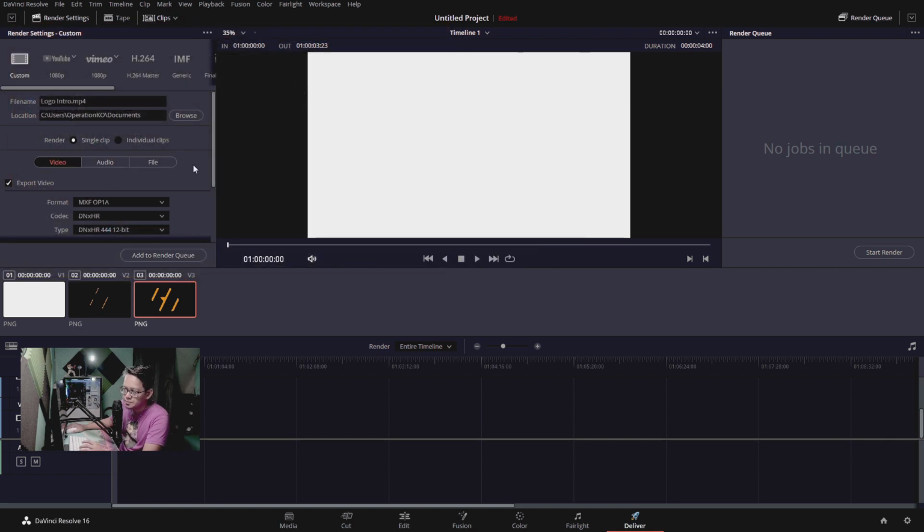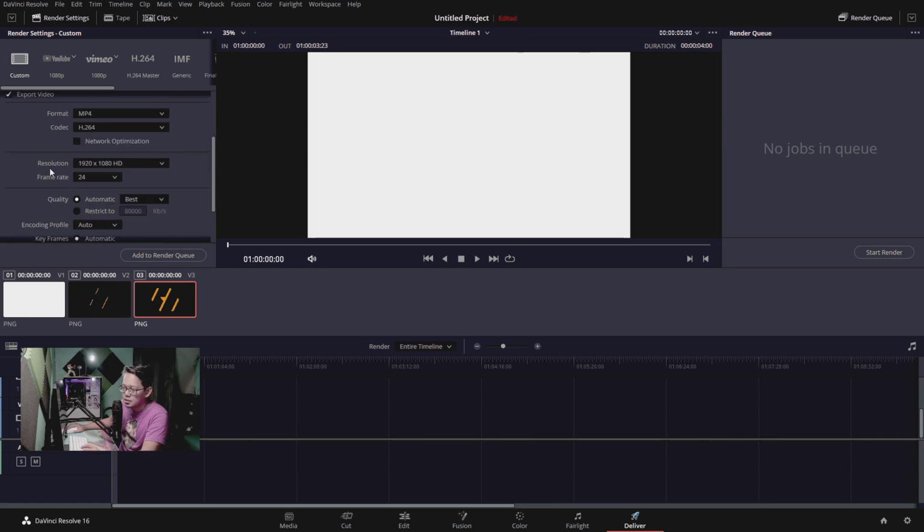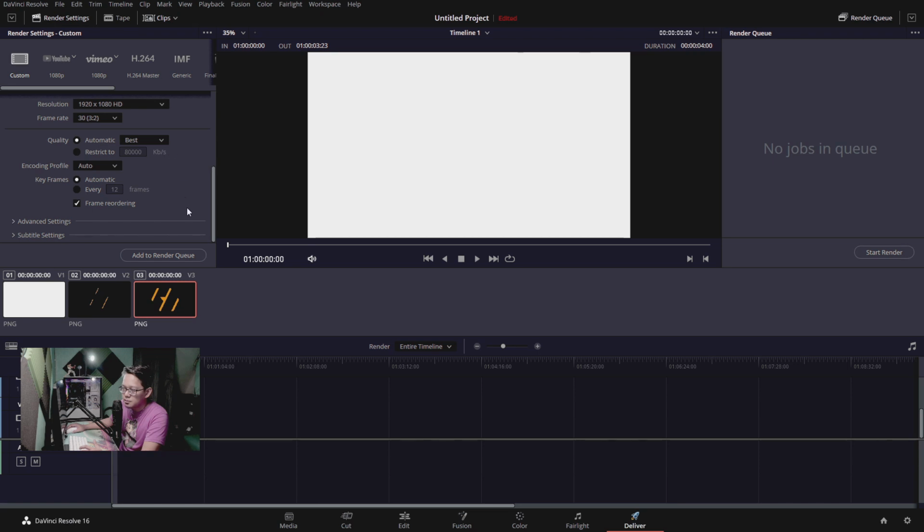You want it as an MP4. Codec should be H.264. If you can max out the resolution to 1080, and we have it at the highest frame rate possible right now, which is 30 frames, and best quality, just add to render queue and then start render.